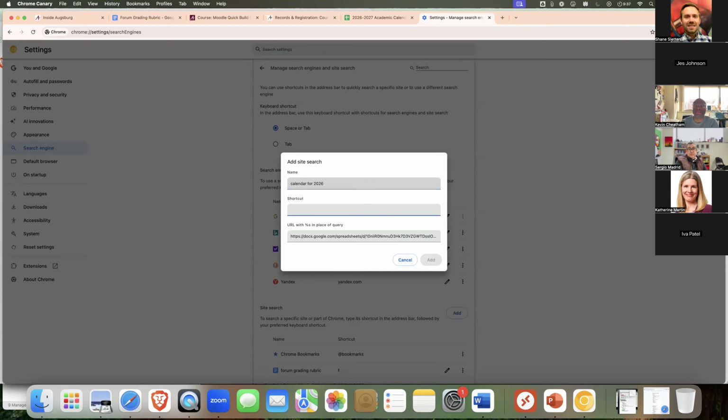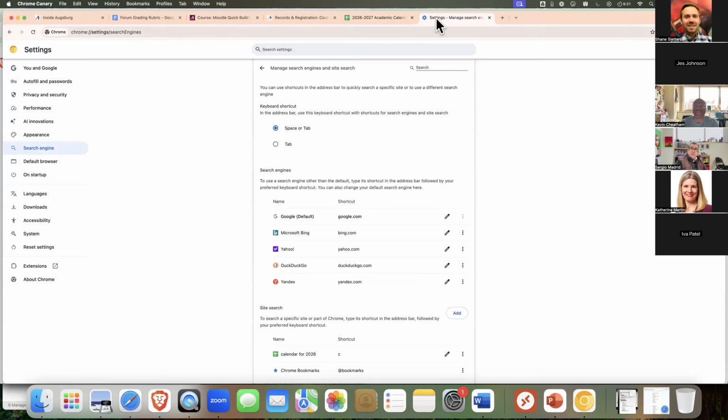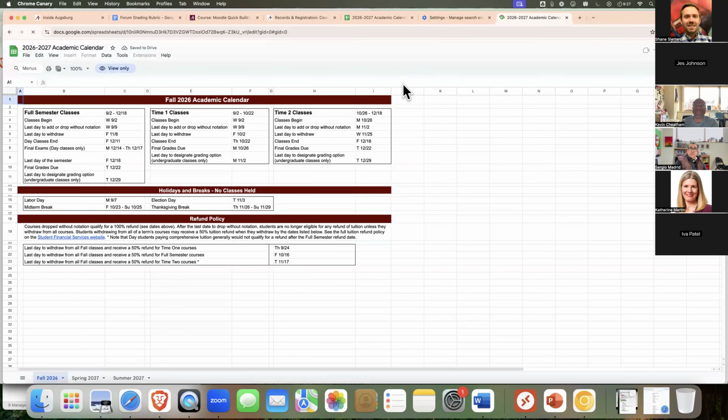And then you pick a letter like C, or the number 26, or the number 6, or anything you want. And then to get to it, you do Command T, C, enter, and you're on that page. Any Google Doc, I should say, or any web page. And this is going to work at the end of April in Google Chrome, Chrome Canary, and Brave. Let me know if you have questions on that.